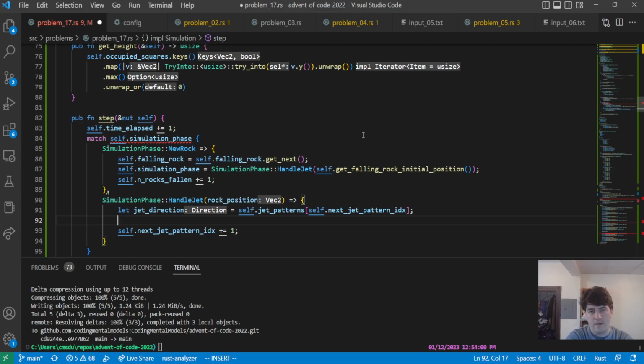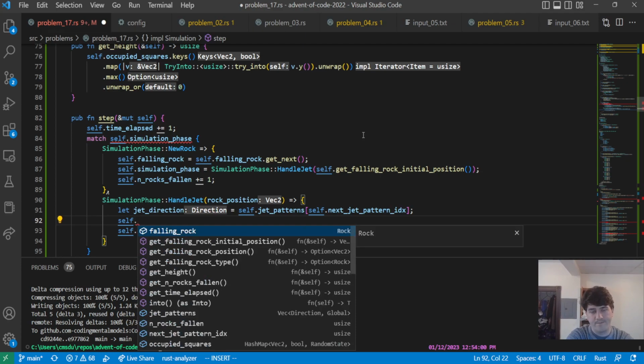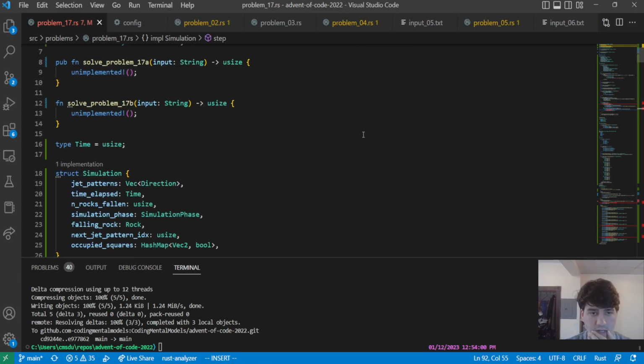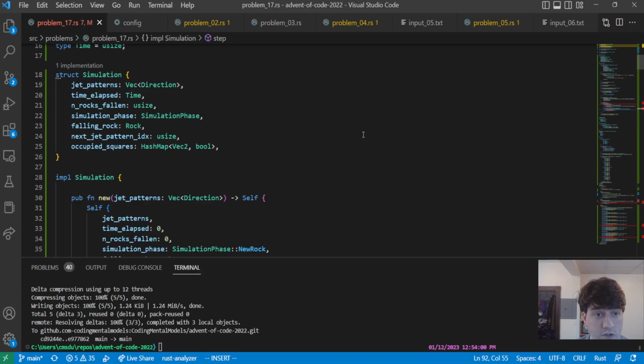So we'll say self.move_rock, falling rock, jet direction. Does anything else need to change? Yes, the simulation phase needs to get updated. Number of rocks doesn't change.